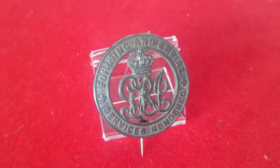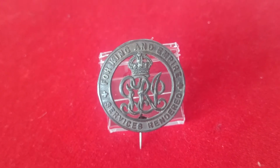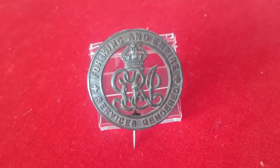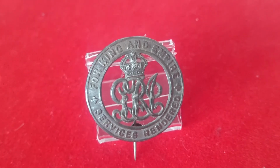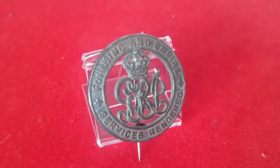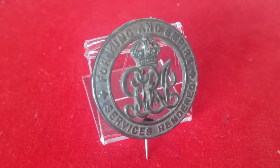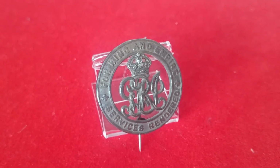Very sadly, Walter died some 47 years after the end of the Great War, due to increased pain that he'd had from his old war wound, which led to him going to hospital to have his leg amputated. Complications meant he actually died from that operation, which is really quite staggering when you think about it. The effects of the Great War still went on for years and years after the guns had fallen silent.